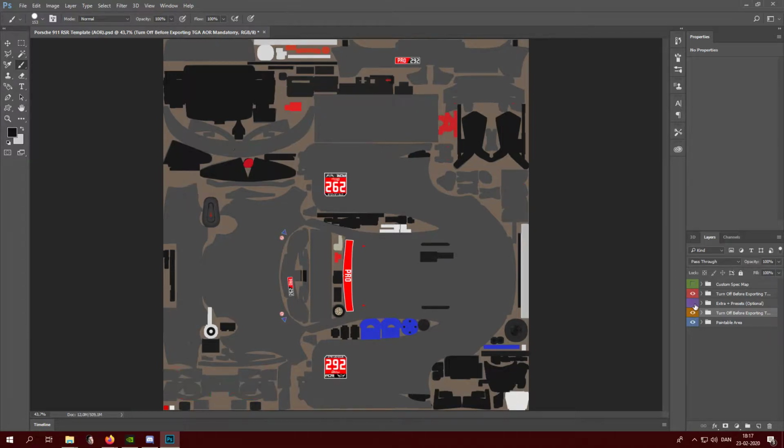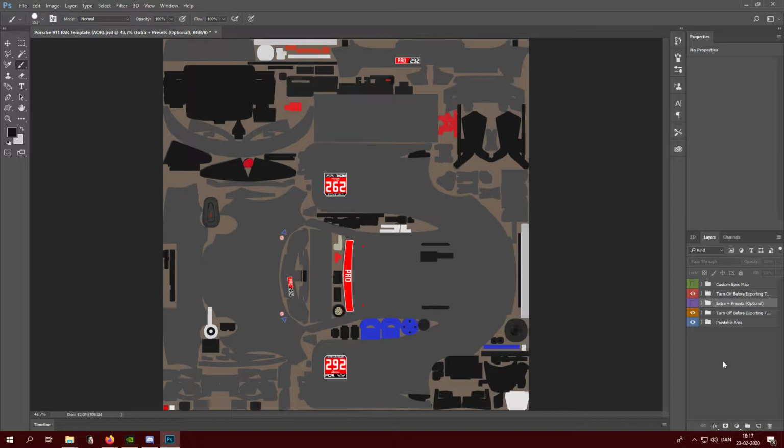Some extra things that iRacing have added, and I have also added some presets to easily find where the plate or winglet is on the outside, and where the mirrors and stuff like that are. There's a general guide in here, and custom spec maps.